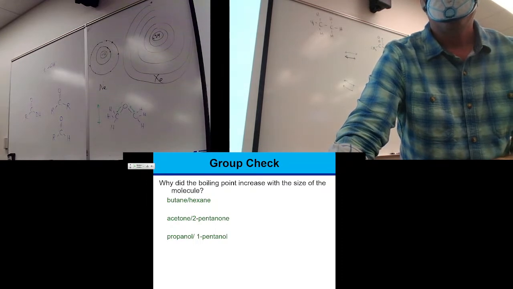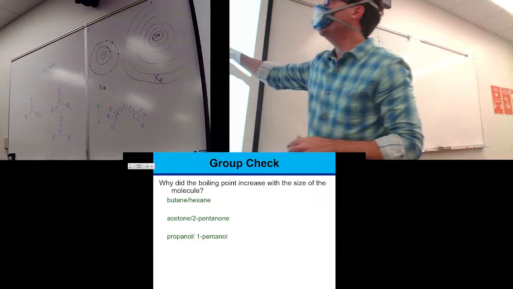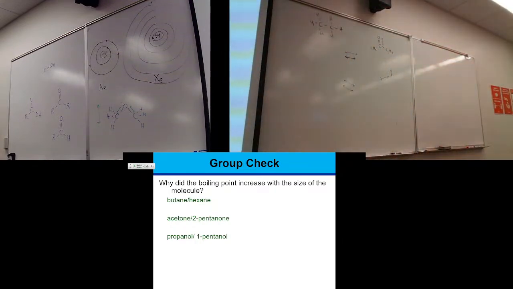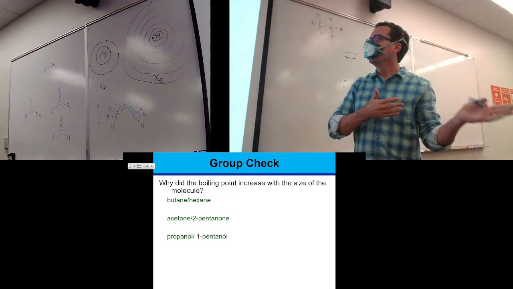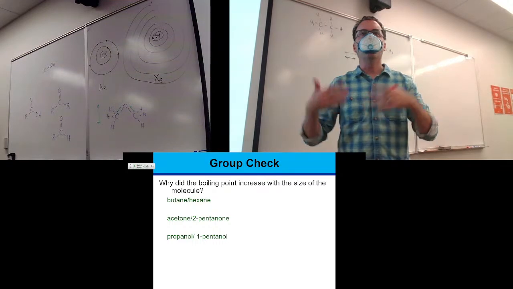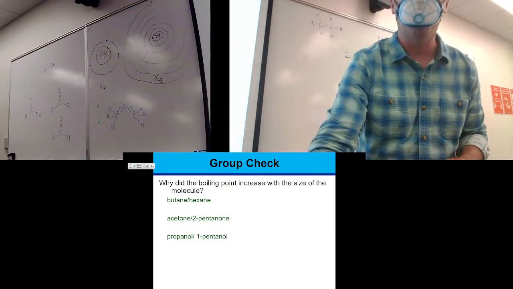know. Now between these two, I'm not going to test you on the length of the chain, but prop means 3, pent means 5. Acetone is only 3 carbons, pentanone is 5 carbons, bute is 4, hex is 6. If you saw a formula, you'd be able to tell that between two different things, the heavier one, the one with more carbons, is going to have the higher boiling point as well. Okay?